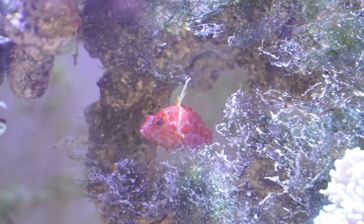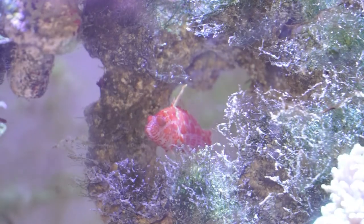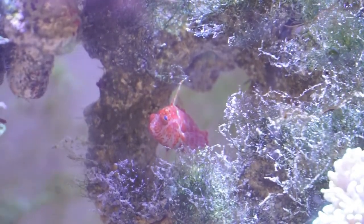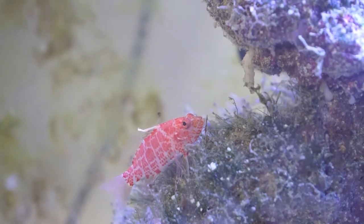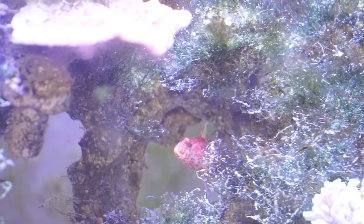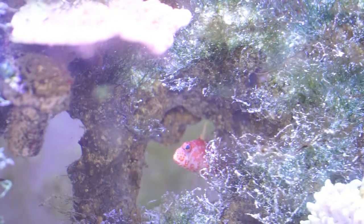He's still not eating, which is frustrating, but there's nothing I can do. I've been trying to feed him mysis and brine and he just looks at it and says nope. I guess he's getting some food in the tank because he's not really skinny. He's not very active — he kind of just sits in the same spot and moves a little bit, maybe 10 feet during the entire day. He has like five or six spots he goes and perches in. At the beginning I maybe saw him 10% of the time, but now I'm seeing him about 80% of the time.